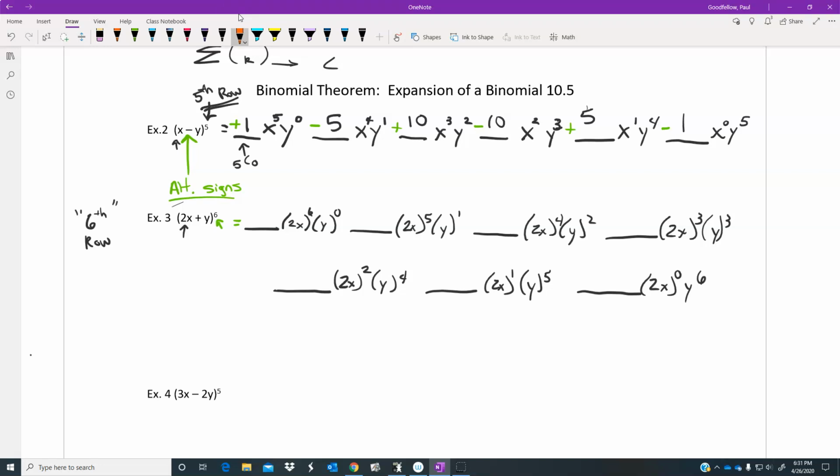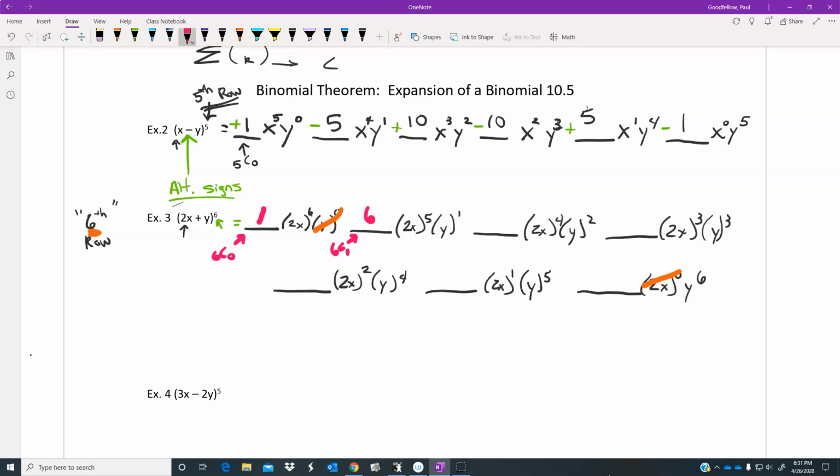And you're absolutely right. This is going to be the number 1, and it ends up becoming irrelevant in those particular regards. So does this one, turns out to be a 1, and it's really just y to the sixth on the end. Now, the coefficients that go in the front of these turn out to be the sixth row of Pascal's triangle. Or better yet, this one should be 6 choose 0, which is 1. And this one right here would be 6 choose 1, which is the number 6. And down the line for the sixth row of Pascal's triangle.